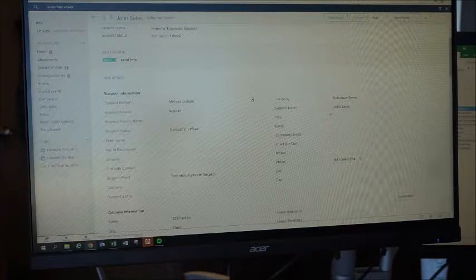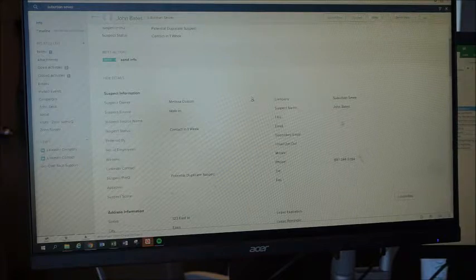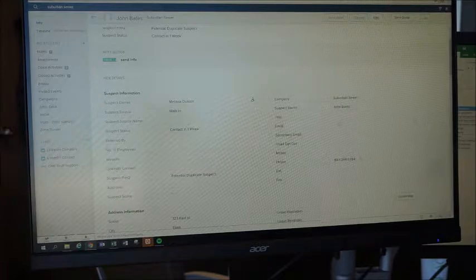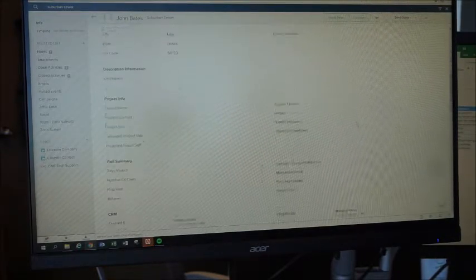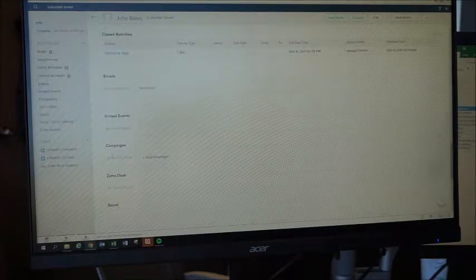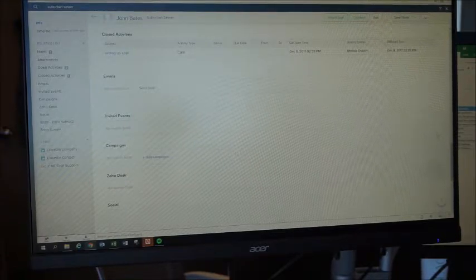The other one is that if you have the email address in here and you send an email from your phone or from the website of 365 or from your desktop, Zoho will automatically look to see if that email address is in Zoho, and if it is, then it will record that also as information that you've talked to the customer about, and the email will show up right here in this section. Also, if you have the emails, like I said, then every time a campaign goes out, and that's the campaign newsletters that we send out once a month, it will show up in here.